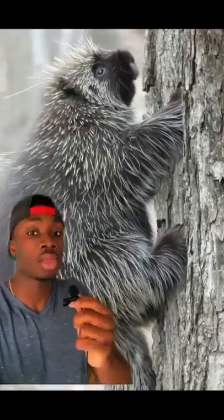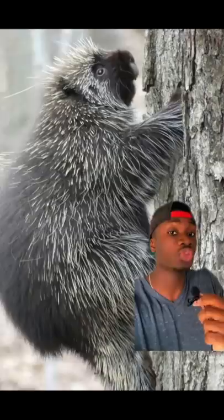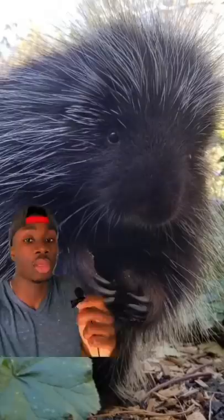So North American porcupines love climbing trees. Only problem is, they're not good at it. Porcupines will just fall out of trees so often that they'll end up piercing themselves with some of the 30,000 quills meant to protect them in the first place. And apparently porcupines friendly-fire themselves so often that their quills are coated with antibiotic grease. This grease prevents any self-inflicted wounds from getting infected since it inhibits bacteria like tetanus and gangrene. Basically, porcupines are so clumsy and so stubborn that God or nature or whatever you believe in had to give them a healing buff just to keep them alive. Also, a porcupine once fell out of a tree and onto a woman's head — and if that ain't some Final Destination, I don't know what is.